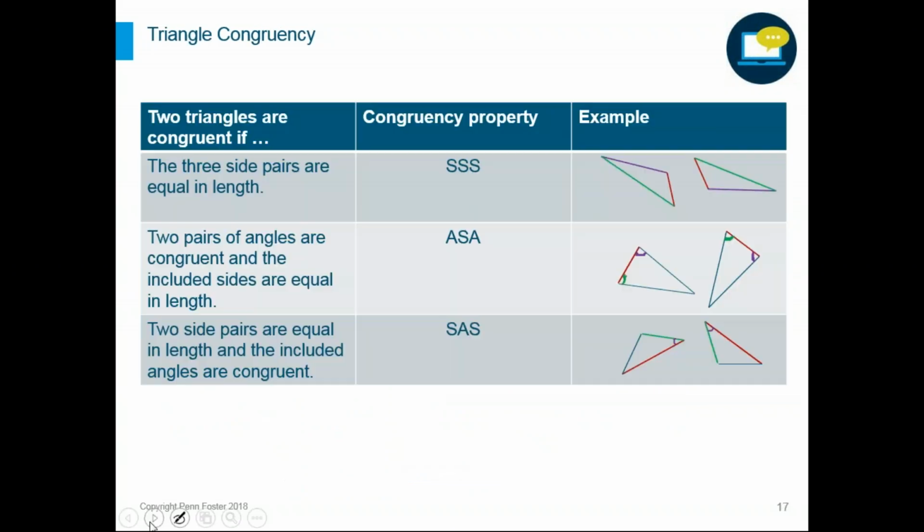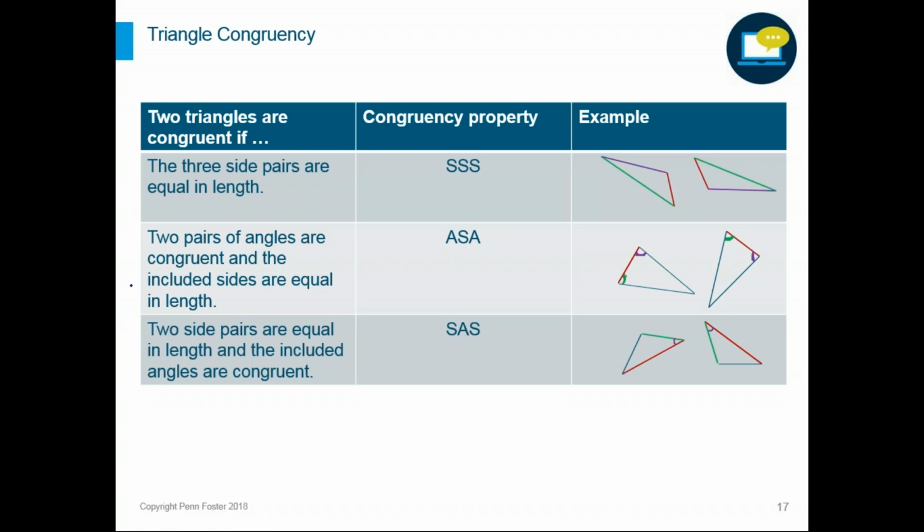Okay, let's move on to a major topic in this unit, which is triangle congruency. Congruency, again, is when two shapes are the same. They have the same everything, the same side lengths, the same corresponding angle measures. They are just copy-paste. So there are three methods that we are able to use, or three tests that we're able to use to determine if two given triangles are congruent.